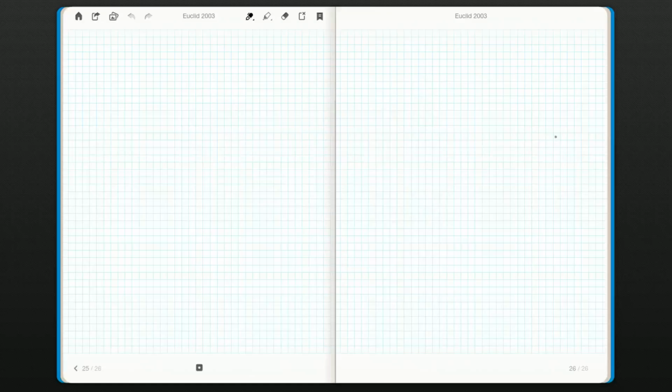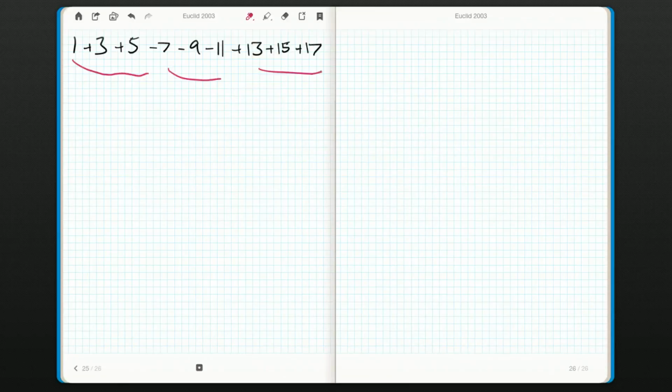So what I'm going to do is I'm going to just take a look at this and just try and investigate it out, see if I can find some patterns, maybe, and we'll see where we can go from there. Okay. So what is it? It's 1 plus 3 plus 5, minus 7, minus 9, minus 11, plus 13, plus 15. Yeah, it was every 3 it alternates sign, and so on. Now, because we obviously already have sort of groups of 3. That group of 3, that group of 3.